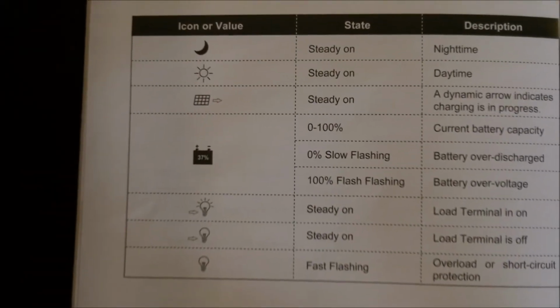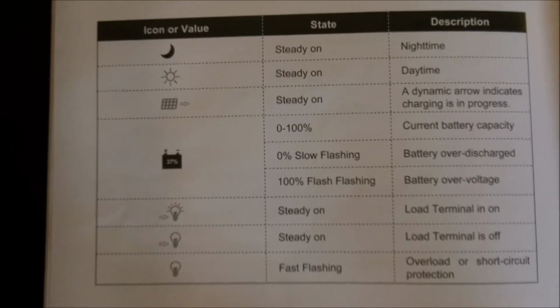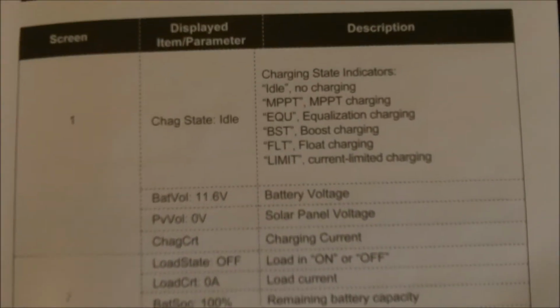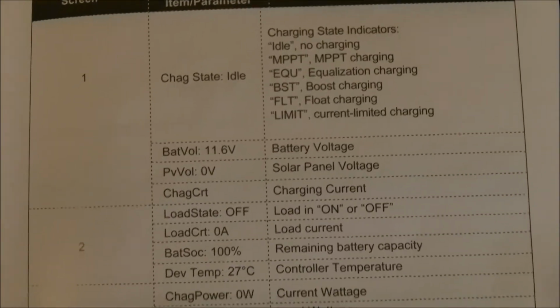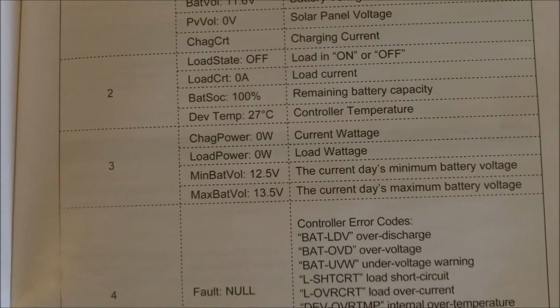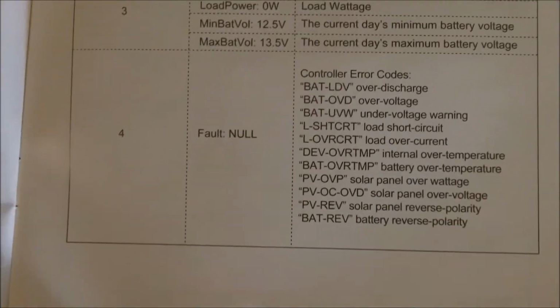Here's the icon, value, state, and description. Real-time monitoring. That's good. Tells you all that. Description. Tells you what the screen does, what each one of them means. Load state. That's good.